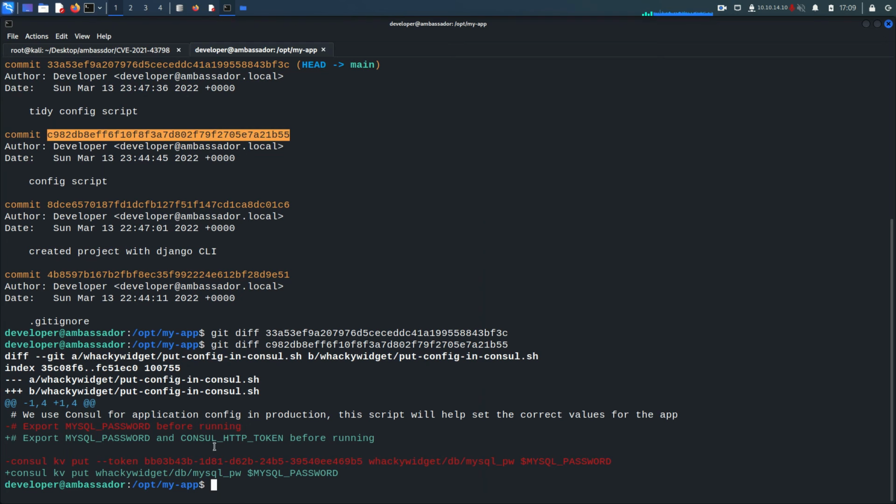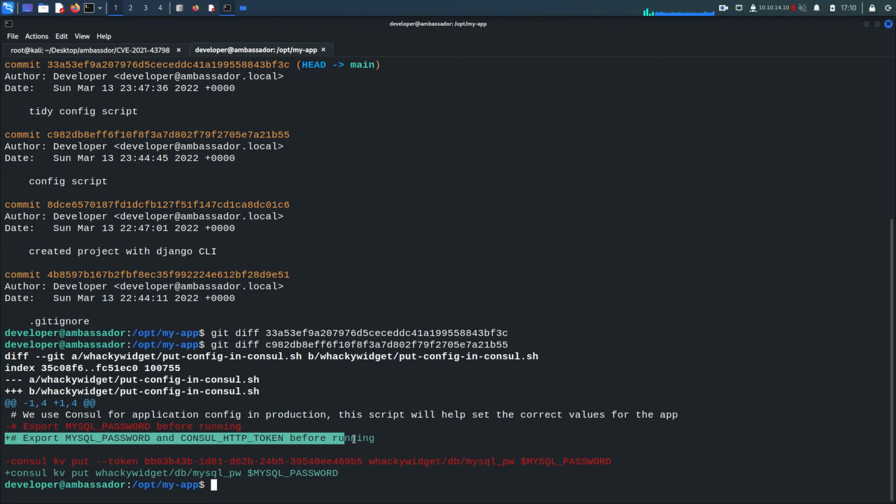There is a change, and the change is here. What you see in red has been deleted, and what you see in green is added, right? You can also differentiate it by this sign.